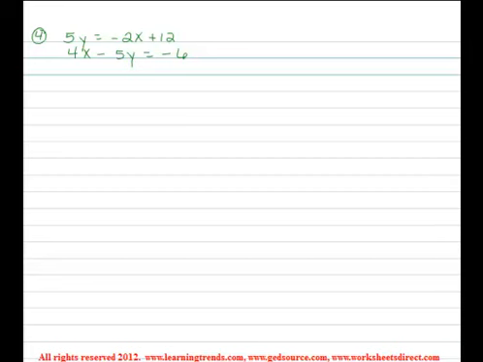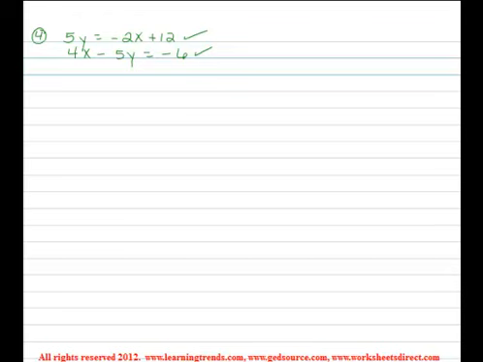Let's continue with problem number 4 from the worksheet titled Solving Linear Equations Using the Elimination Method. When we look at the fourth problem, you're going to see that we need to rewrite that first equation so that it matches what the second equation looks like, in terms of the like terms being arranged in columns. So let's go ahead and do that.